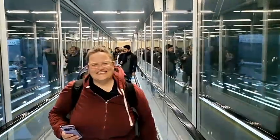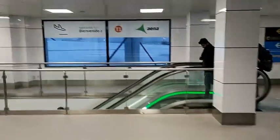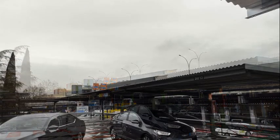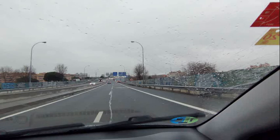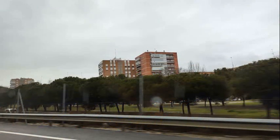We have just arrived in Spain and are heading to customs. Denise survived the long plane flight, thanks to the generosity of an awesome flight attendant who got her an extra seat. I was very surprised how fast customs took — only about 10 minutes, and most of that time was because the customs agent wanted to talk with us about the time he visited Los Angeles. When we got past customs, it was a good thing I had exchanged some money, because our phones did not work in Spain. We had to use that cash to buy SIM cards at the airport, which we used to get an Uber to our hostel. My first impression of Spain was that the highways seemed very efficient and no one lived in houses — only apartments.